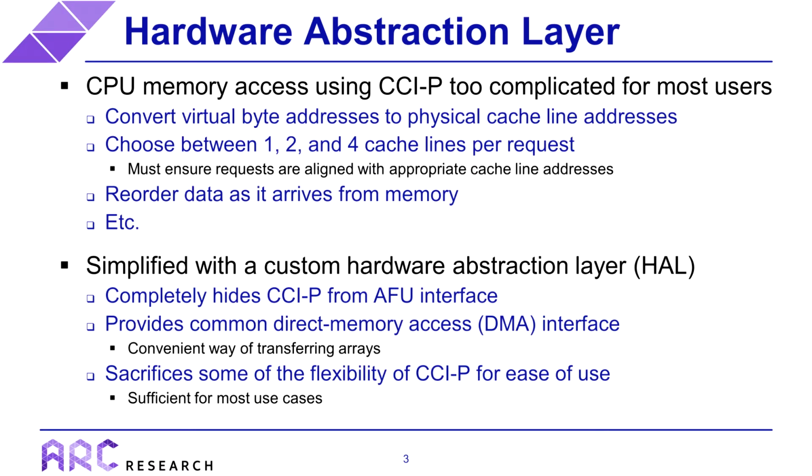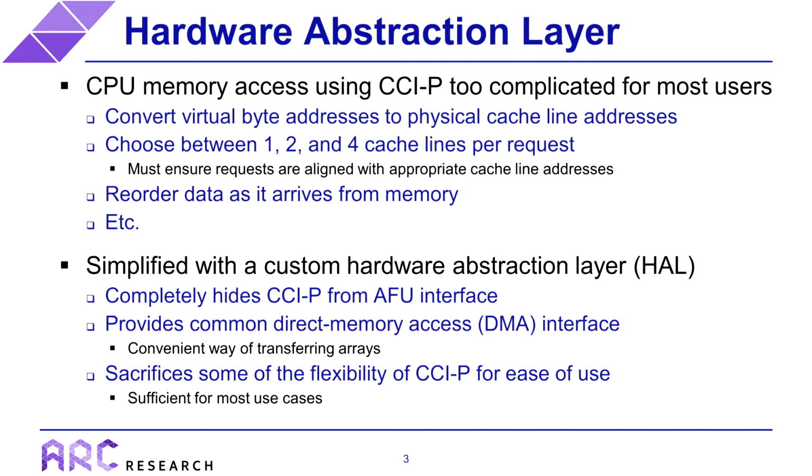So it might surprise you to find out that after talking about CCIP for quite a few presentations now, we're not actually going to directly use CCIP to access the processor's memory. Instead, what we're going to do is use a hardware abstraction layer that I created that abstracts away all of the nasty low-level details that you would have to use with CCIP. So ultimately you can use CCIP, but the reality is that it's just too complicated for most users. Basically, only experts are going to be able to figure out exactly how to use it for memory accesses.